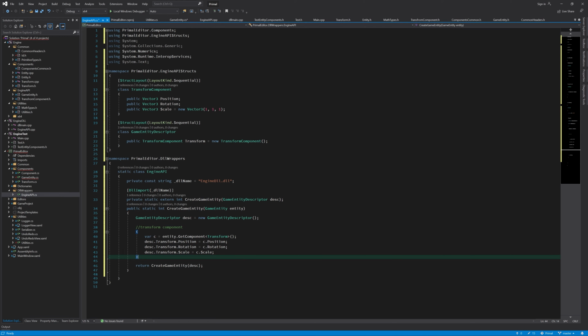And then I'll use this function to get those types of components and get information from them as well, and fill that in the descriptor and call the DLL function to actually create a game entity for us in the engine. Next, I have to do the same for remove game entity, except that's actually a bit simpler.